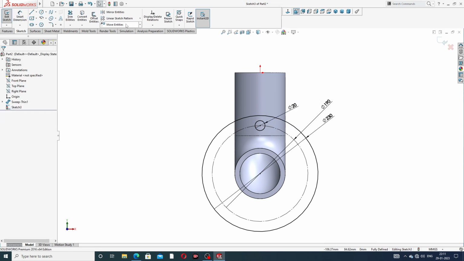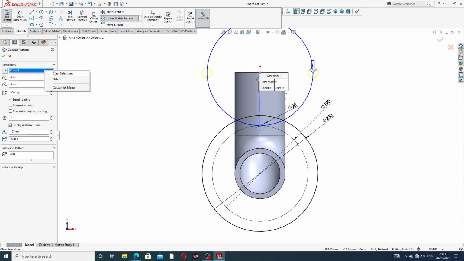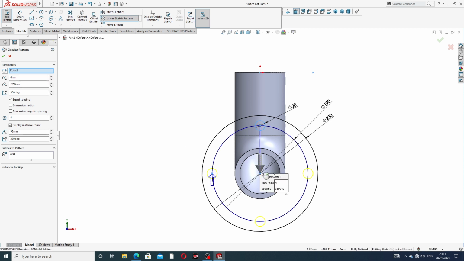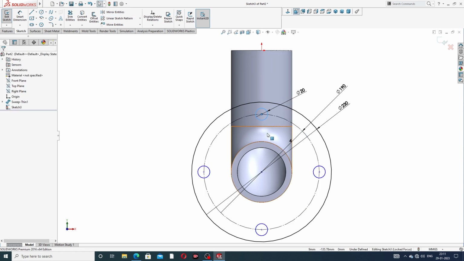And again select pattern, circular pattern, and use this and select a point. Point is this. All is perfect, and this is correct.